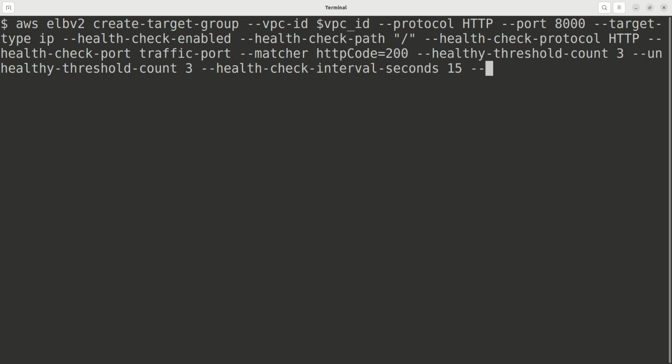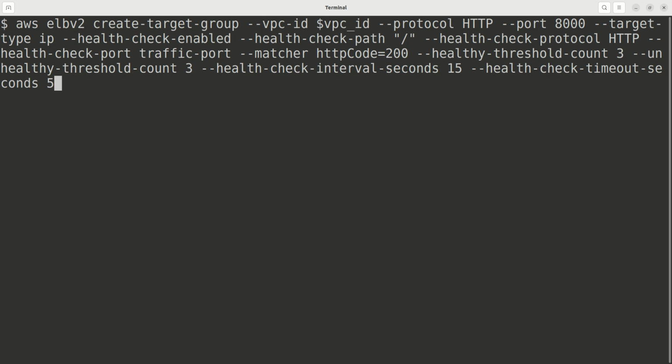So health check timeout in seconds, that's right, that will be just wait for 5 seconds, which means that the request is made at the root URL in our case, and it waits for 5 seconds, and if it doesn't get any response in 5 seconds, that target is considered unhealthy. But this has to happen like 3 times to be considered unhealthy.